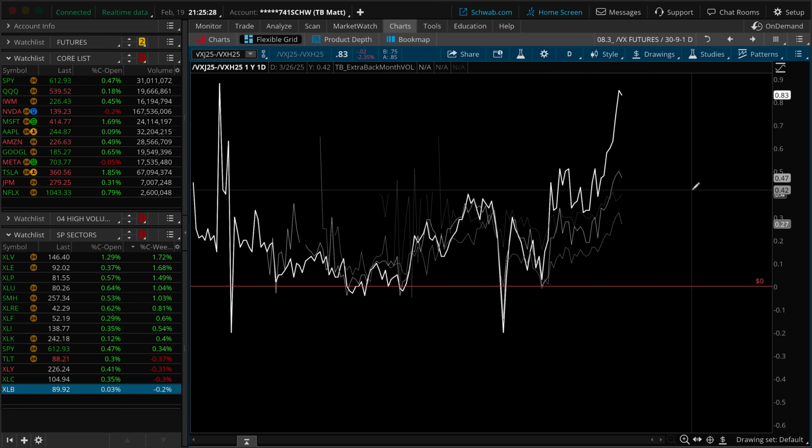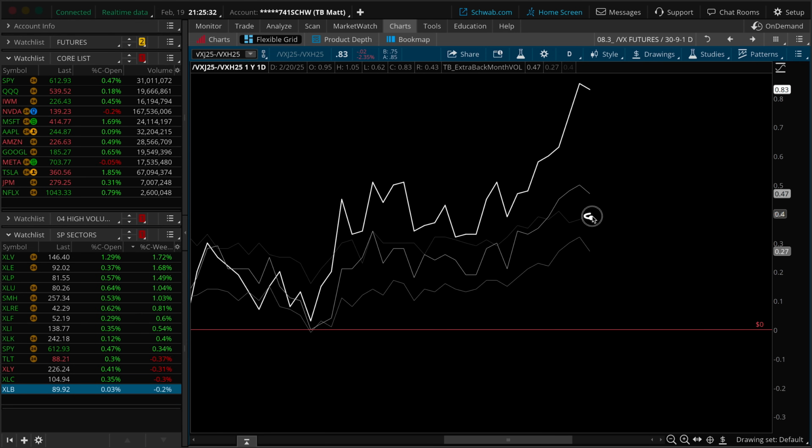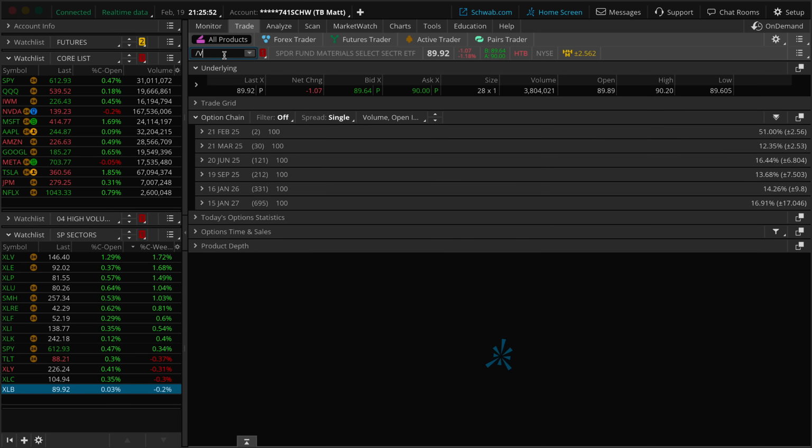Now that we have the volatility contract roll, one of the things I would point out here is the fact that the darkest gray line showing up on the black background is higher than the medium gray line. So in my view, that starts to suggest there's actually further contango deeper out in the spreads of the volatility contracts. And all this is plotting, by the way, for anybody who's maybe not familiar with what that is.